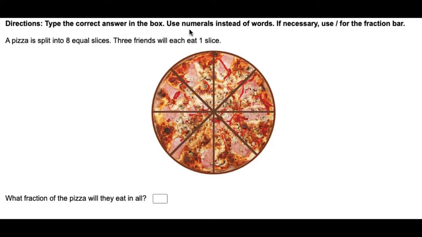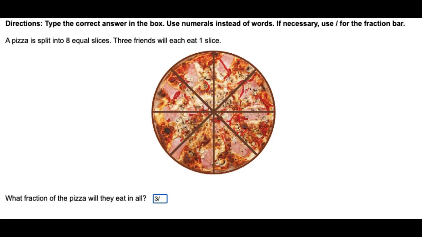Type the correct answer in the box. Use numerals instead of words. If necessary, use slash for the fraction bar. A pizza is split into 8 equal slices. Okay, 3 friends will each eat one slice. What fraction of pizza will they eat in all? So I think it will be 3 by 8.